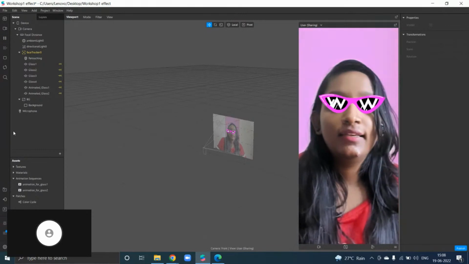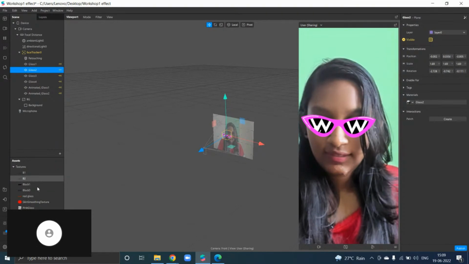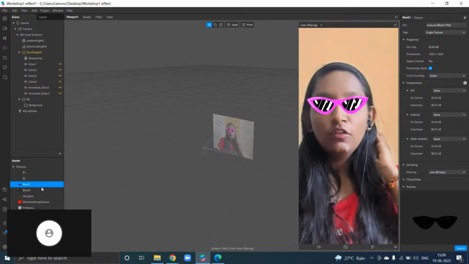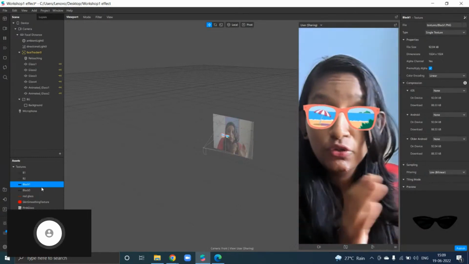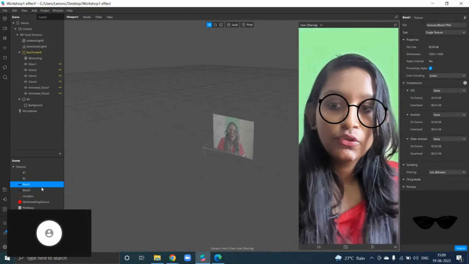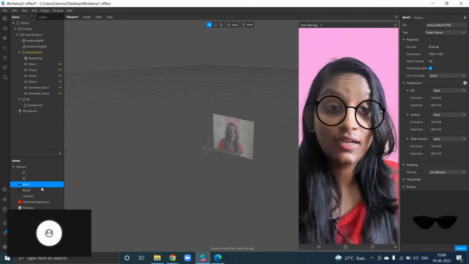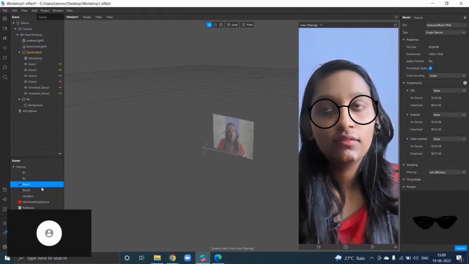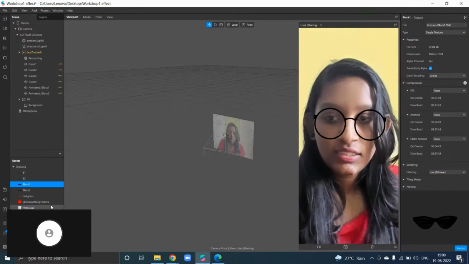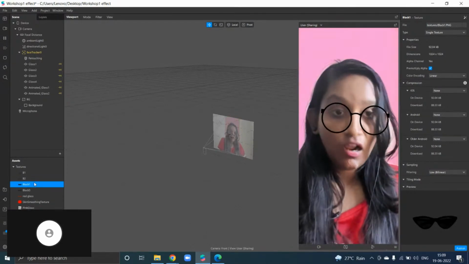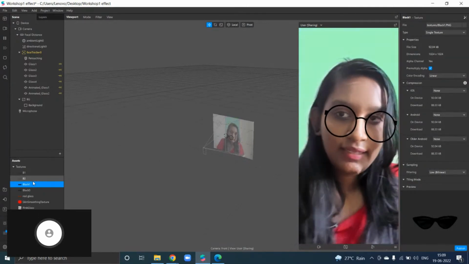And the other thing, most of you would be wondering where I got these textures, glasses, and all. If you are a beginner and have no idea of coding, but you are creative, you can explore Photoshop. The best is Photoshop, or you could explore PicsArt. All these are PNG images. You can create your own. If you want animations, you can learn After Effects. For 3D, you can learn Blender, Cinema 4D, or Maya, anything like that.